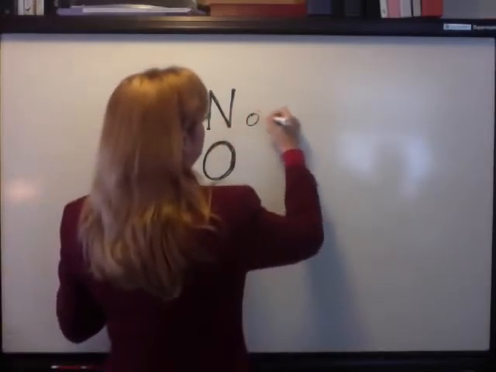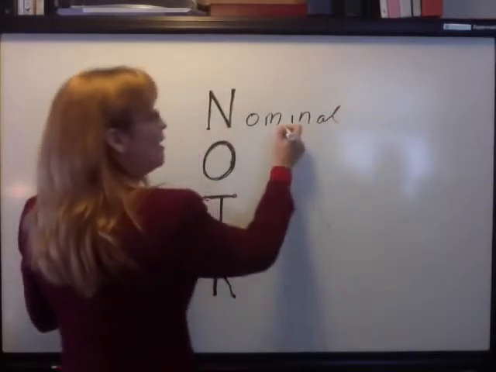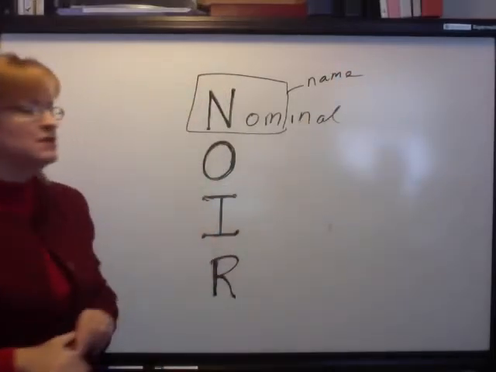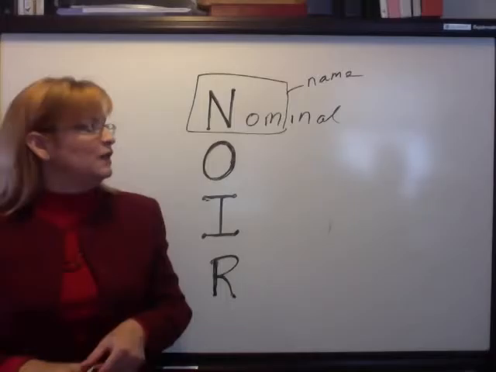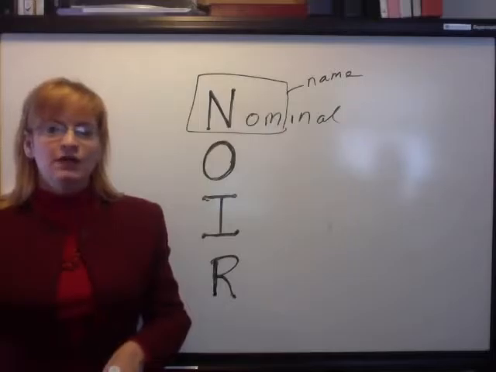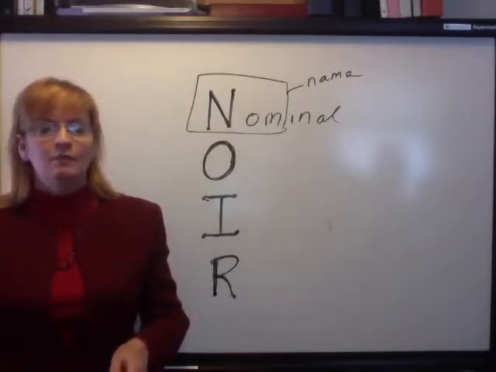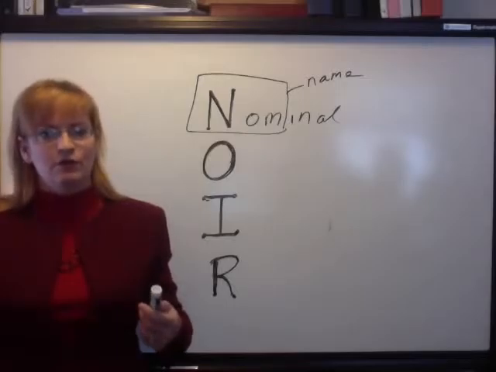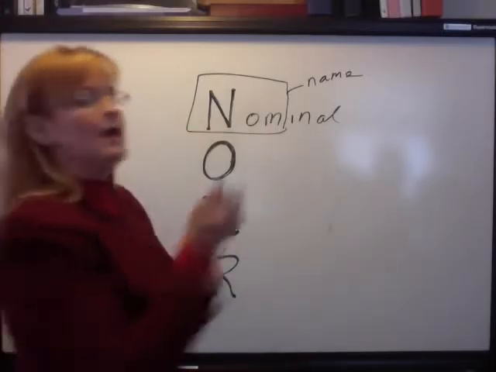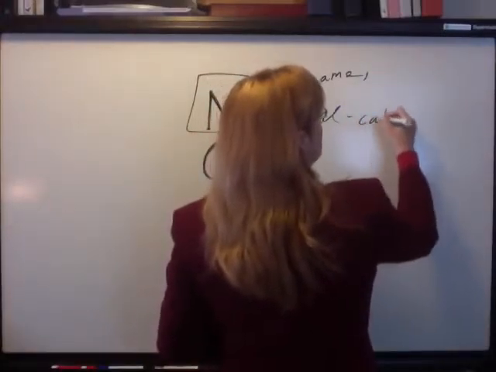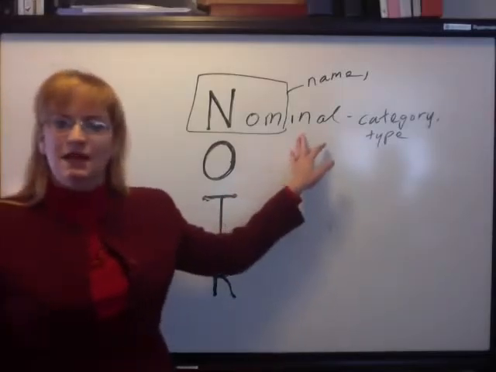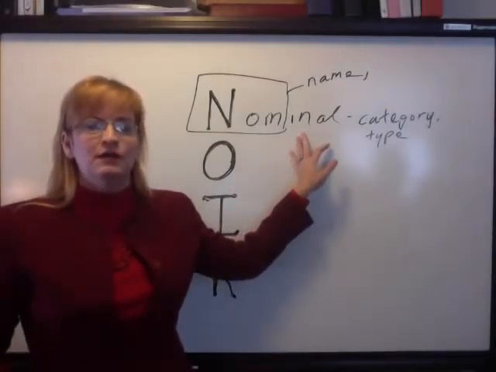You can measure a dependent variable on a nominal scale. NOM means name, and that means you're just naming or labeling what you're measuring. And if you assign it a number, that number is not meaningful. I could call red one, green two, and blue three. But that doesn't mean that one is bigger than two is bigger than three. They're colors — it's apples and oranges. So think of a nominal scale of measurement: the only thing it tells you is the name, meaning it's telling you a category that something falls into or a type. You cannot necessarily rank data that you measure on a nominal scale. All you've done is put it in categories.